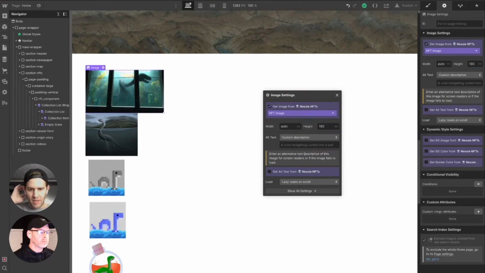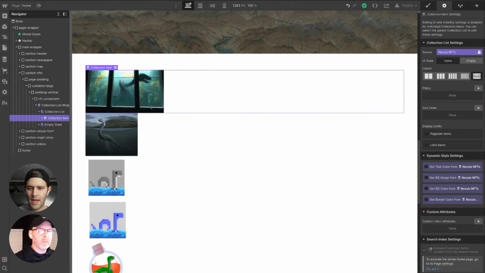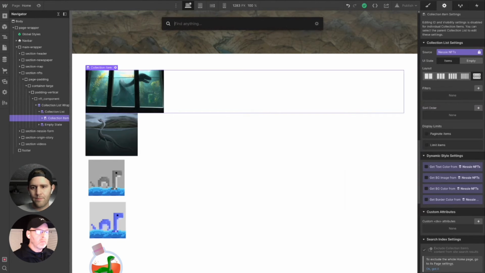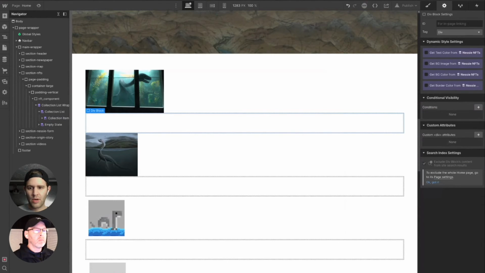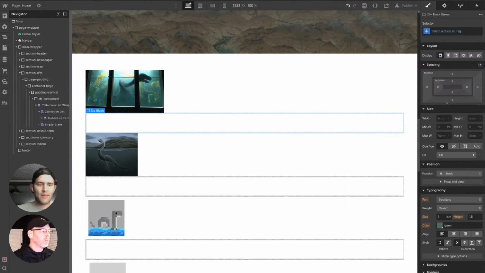Okay, so they are all coming up uneven sizes. There are 2 options. Number 1 is we can leave all of the options different sizes, but that doesn't look very good. So what we're actually going to do is pull in another div into the collection item. So go to collection item 1 now, and Command E. Grab a div. And we're going to give this div a size, so go to the style panel so we can set a size. We're going to set the width to 10 rem and the height to 10 rem.